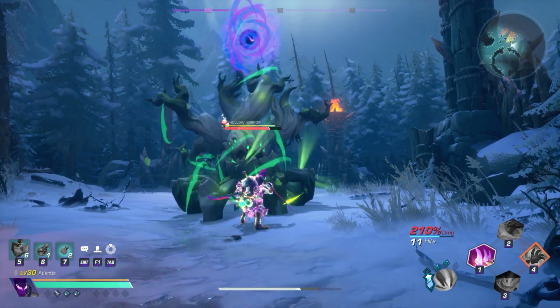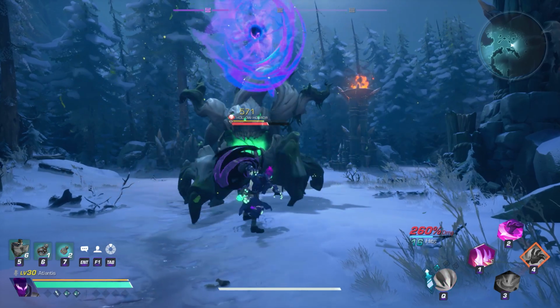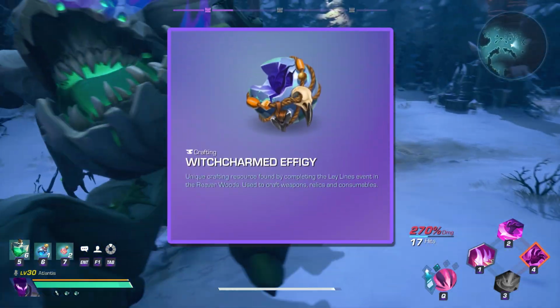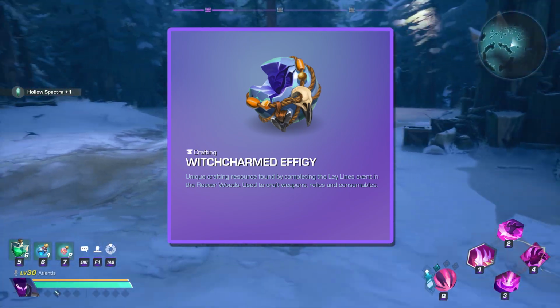We're going to take a look at a few of those echoes, but first, you should know about an event that can spawn that when completed can reward you with a Witch Charmed Effigy, and this will be used for crafting some of the new weapons being released soon.